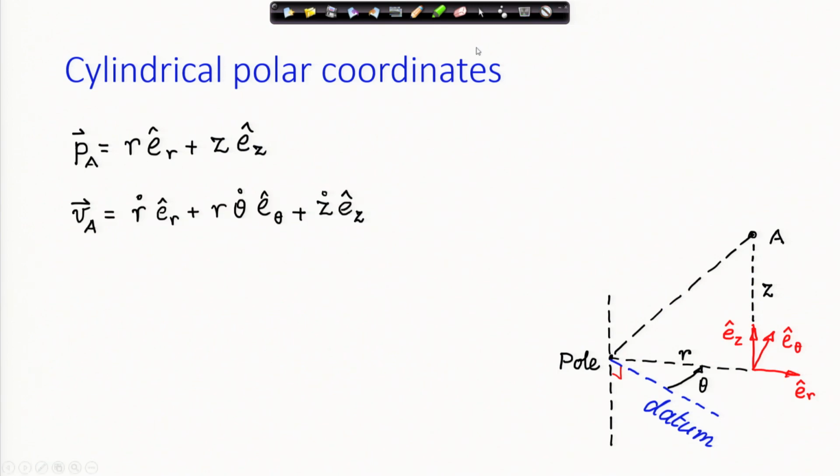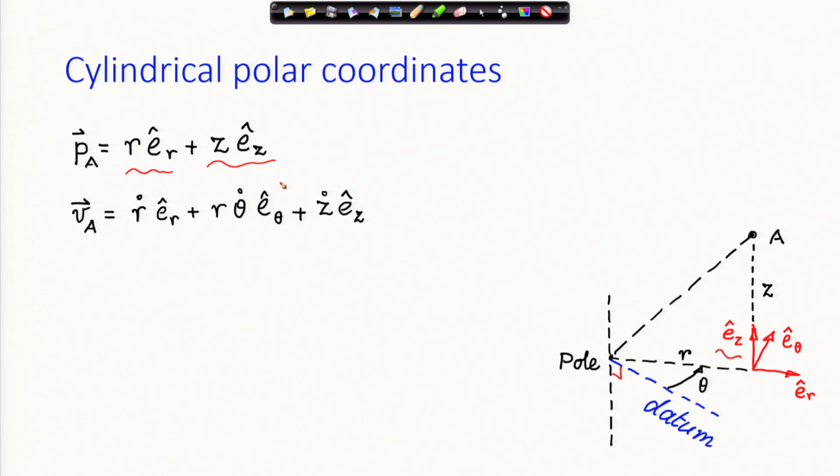Now velocity is found by differentiating this expression of the position vector. This part is the same as what we discussed for the plane polar. This is an additional term that comes in, and remember Ez is fixed in space. Ez is not changing its direction, only Er and E theta will change direction. Ez is along the axis of the cylinder which is fixed. Therefore, the derivative of Ez cap is 0.